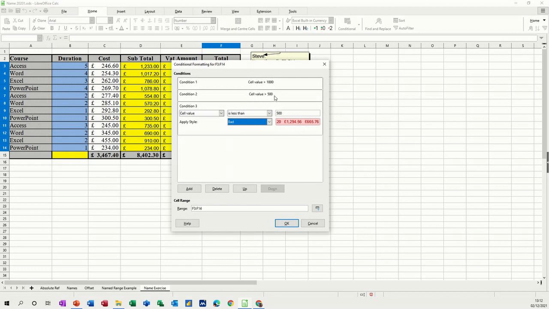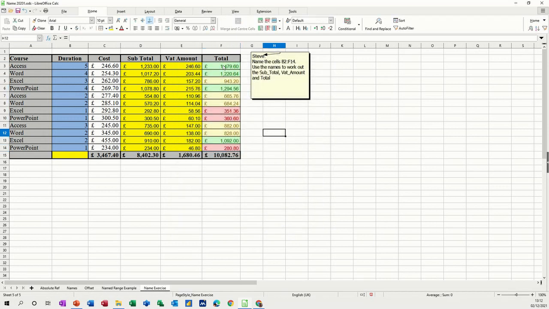Now I could have put equal to there because there's obviously going to be a gap, but the process is what I'm trying to show you here. So let's have a look at that one. Click OK, and then you get the colours coming in there. Because it's based on formulas, if I change the duration in that cell there, the top one will go red. Just do undo on that. So that's the first one.